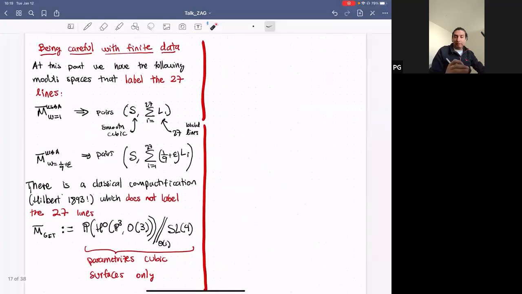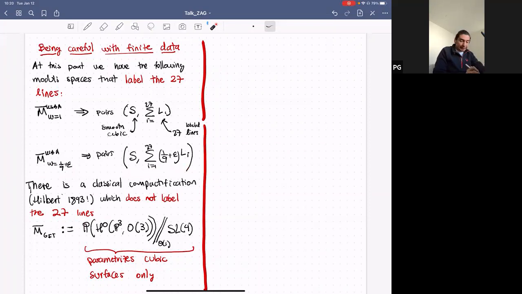At this point, a lot of people are familiar with Mumford's GIT, and I want to make a comment about it. At this moment we are using moduli spaces that label the 27 lines, either the Hacking-Keel-Tevelev one, or the one that we just described, that we built with Matt and Luca. This is the equivalent of M0,n bar, if you're familiar with that space. You label the lines and you keep track of that.